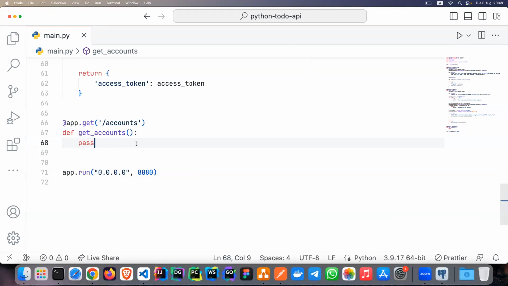We need to authorize them, like they need to send their token to us whenever they want to get a list of their accounts. Let's say I am a server and I ask my client to send their username whenever they want to get a list of their accounts.